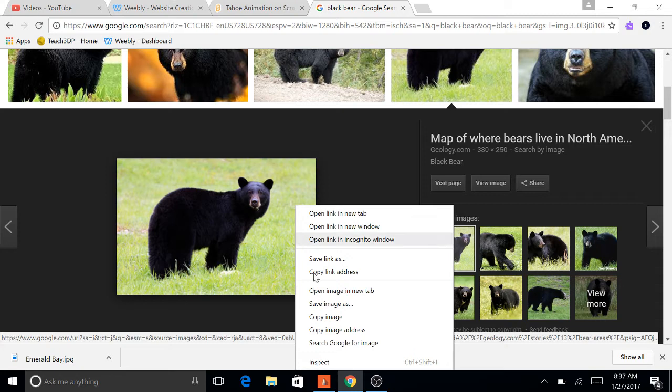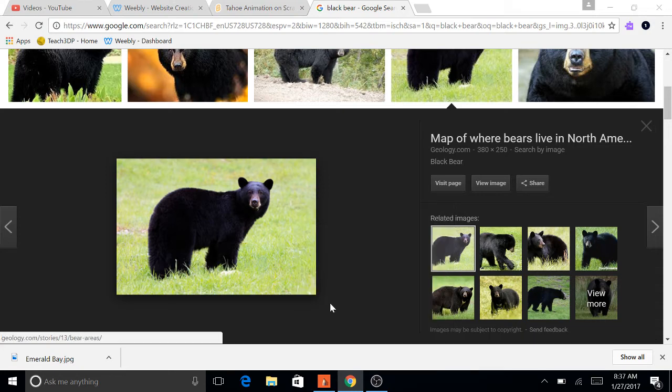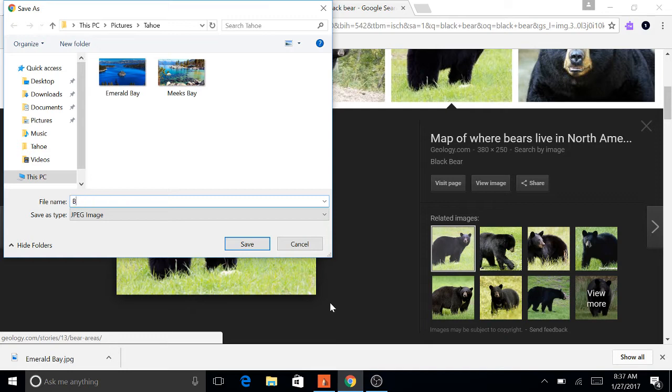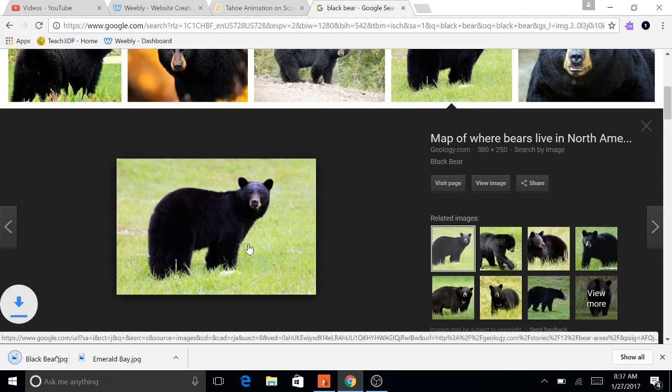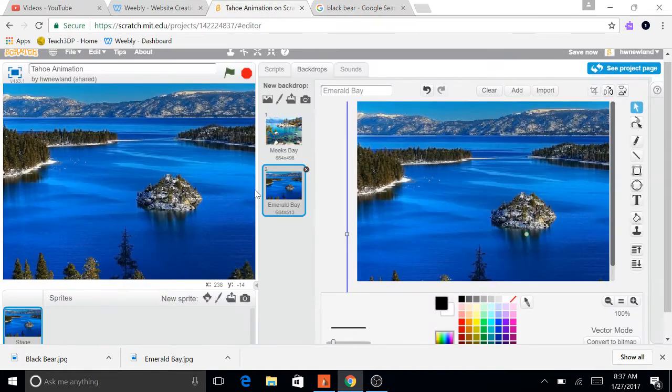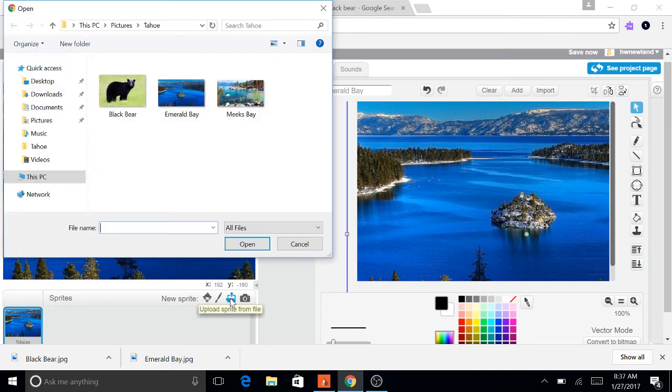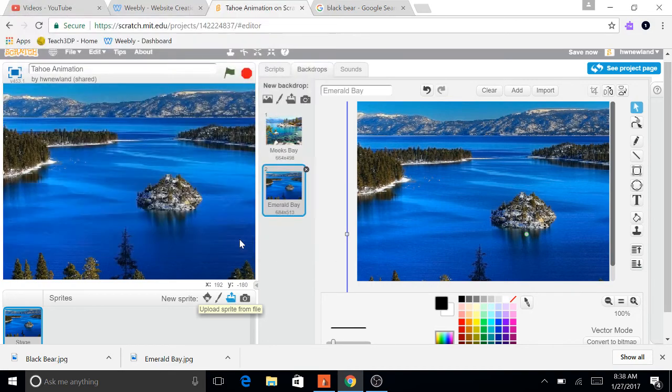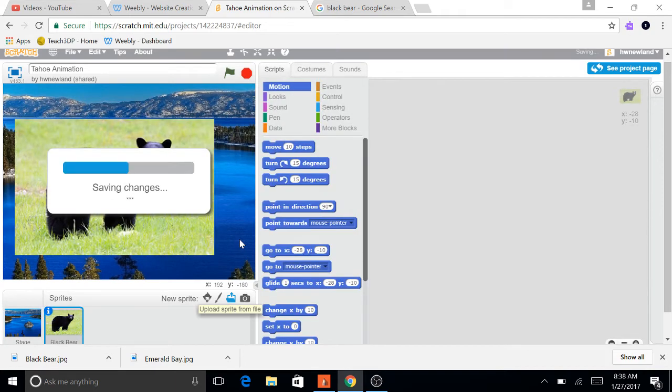So I'm going to right click, save image as, black bear. Save. And he is going to become a sprite. So I'm going to click on the folder here. Got him or her.